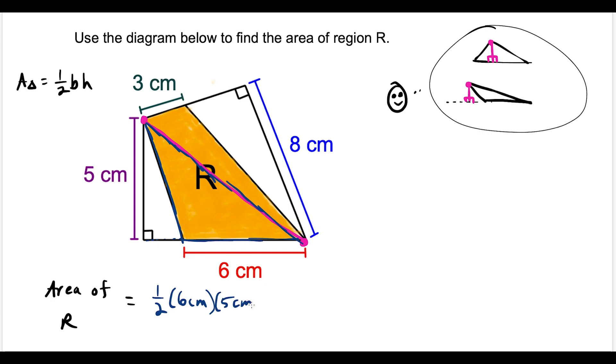You can see here that base is being extended for us to meet this altitude, and the altitude is five centimeters. Now we're going to add it to the next part. We'll highlight the second part here in pink. The second triangle has a base of three centimeters, but notice the base is extended to meet the altitude which is eight centimeters. So the second part is going to be one half times the base is three centimeters and the height is eight centimeters.